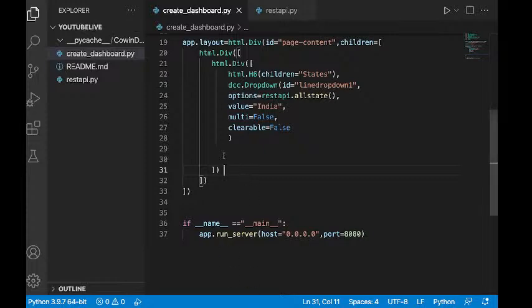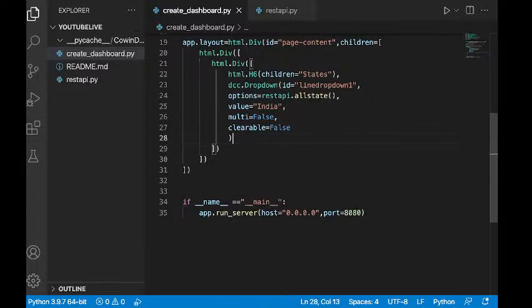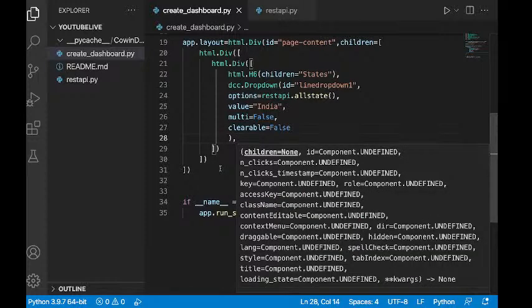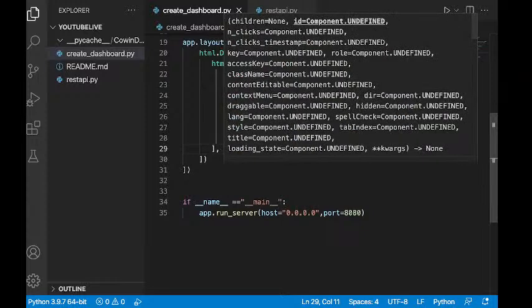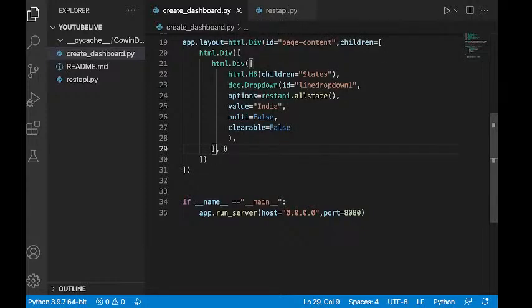Yes, you can write. So it should be which dropdown? First, second dropdown, right? It will be after clearable false. You have to close this thing. So this one is closed. No, the dropdown is closed over here. After you close the dropdown, you have to give a comma, and after that you have given that bracket. After that you put a comma and put a style. Now here we have to write our required thing for the style. Here you just put your required things for style.